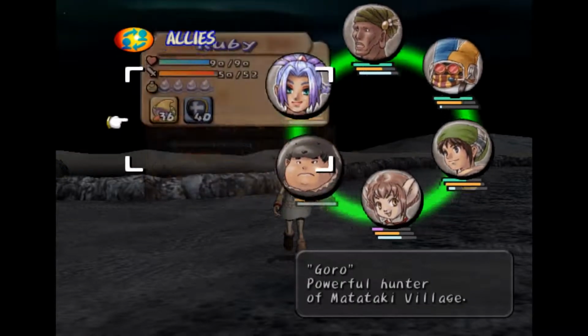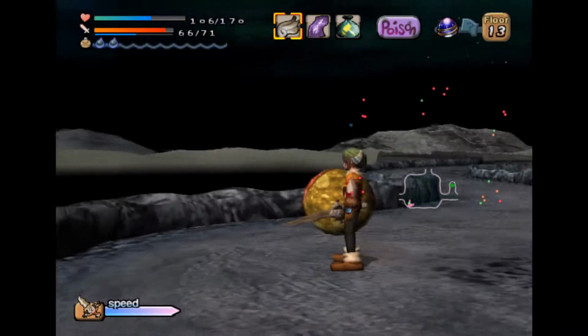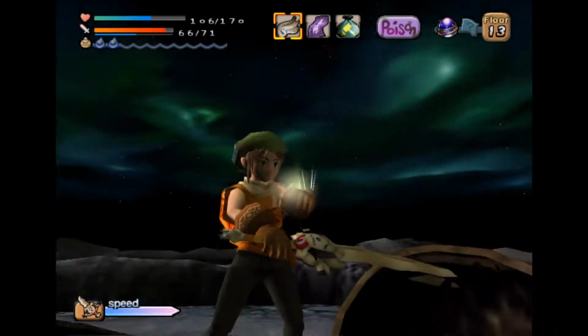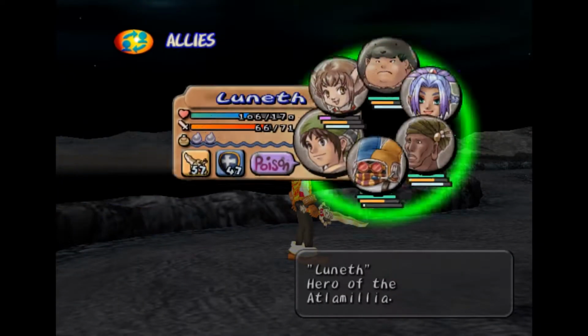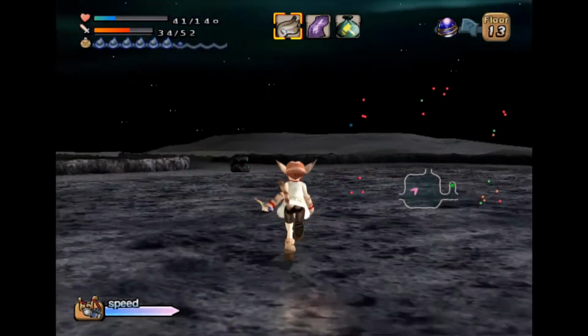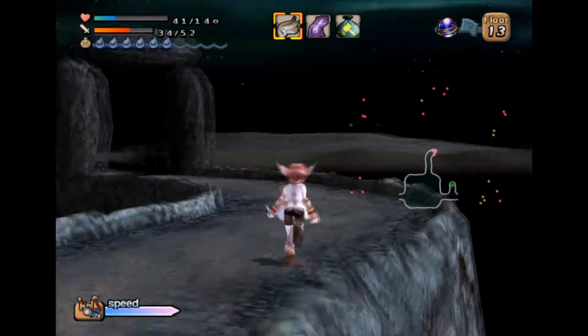Let's swap to Luna. Wrong way. Open the Atla, and I need to swap back quick so I don't take too much damage from poison. Okay, let's start off by going north or up.